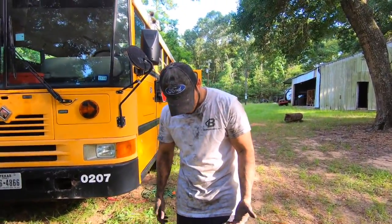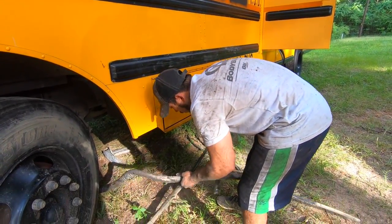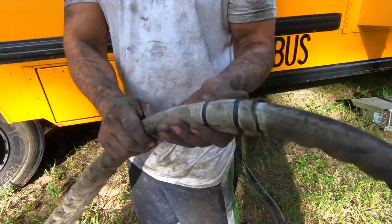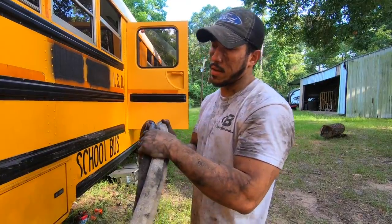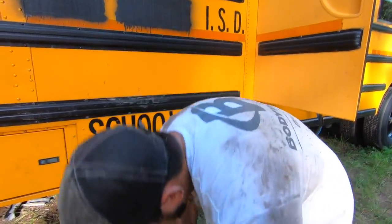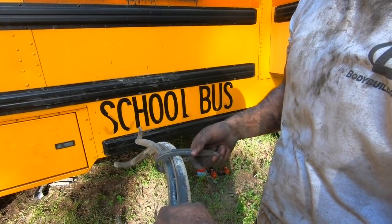What I just did — and why I'm so dirty — is there's a whole host of hoses that are zip tied together. They're zip tied to the electrical aspect of the AC, all the wires, everything's zip tied together, on top of being zip tied to the bus in certain areas. It clamps onto the actual frame of the bus, so I have to take all these off.